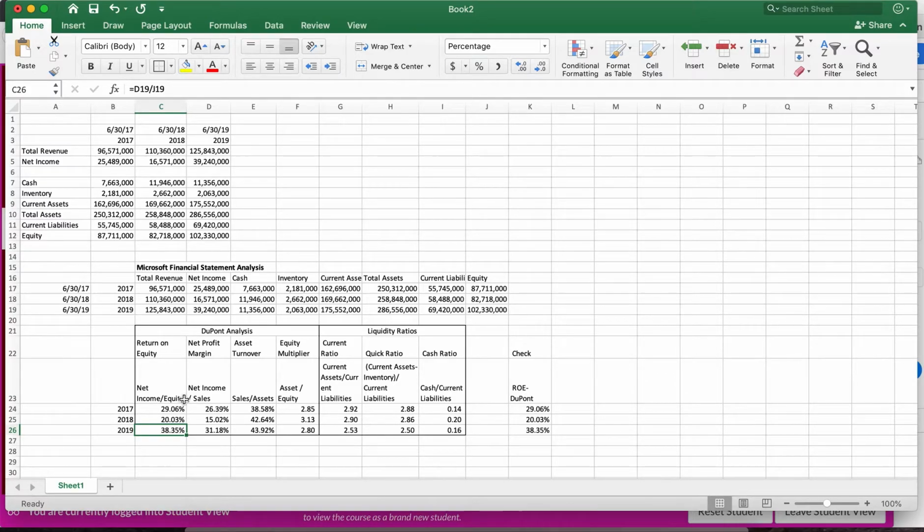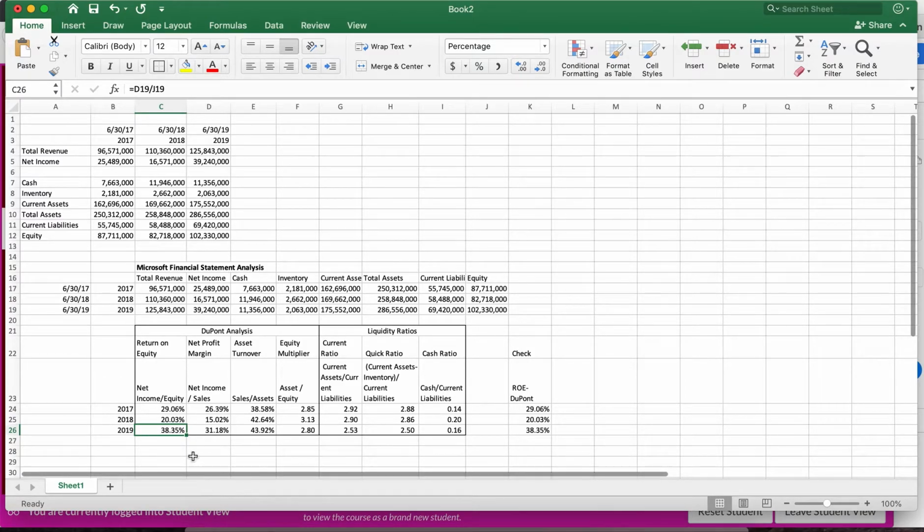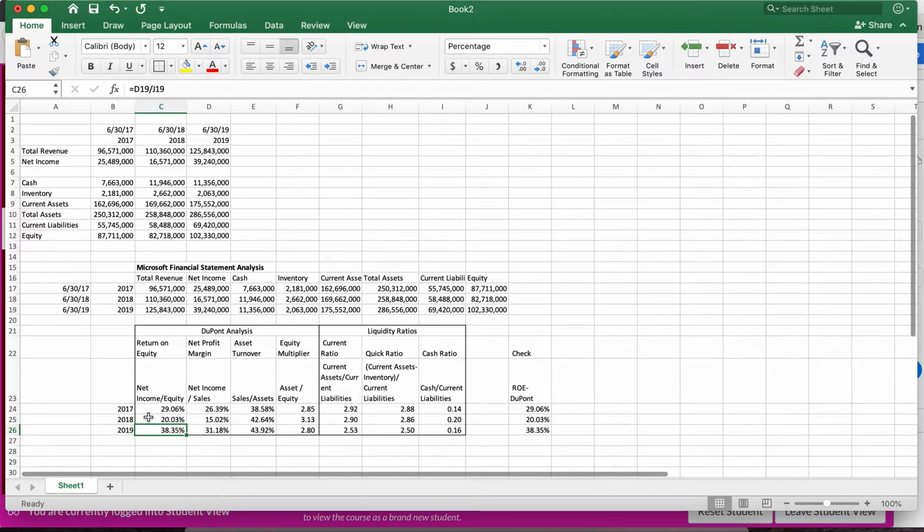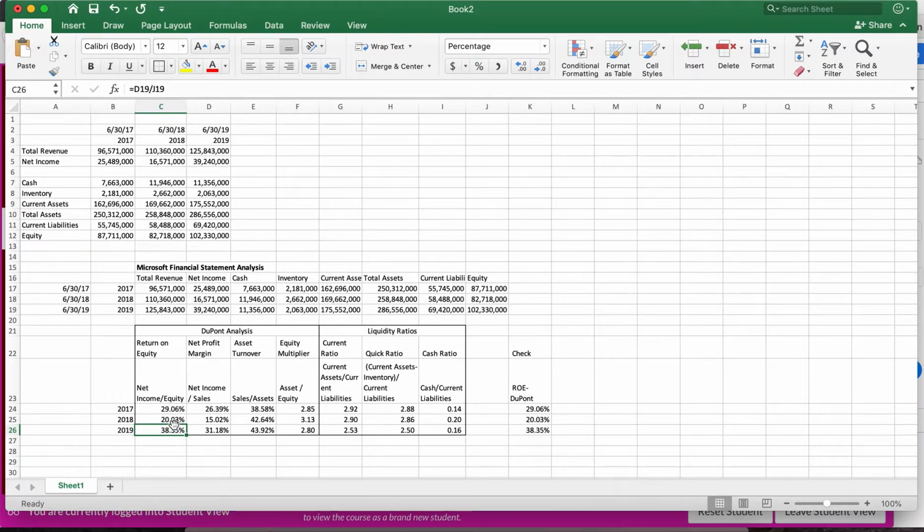Look at any news that you may be able to find as to what happened at the company. But another way to do it is to actually look at your DuPont decomposition. What's driving this? What's causing this return on equity to drop and then go up again?